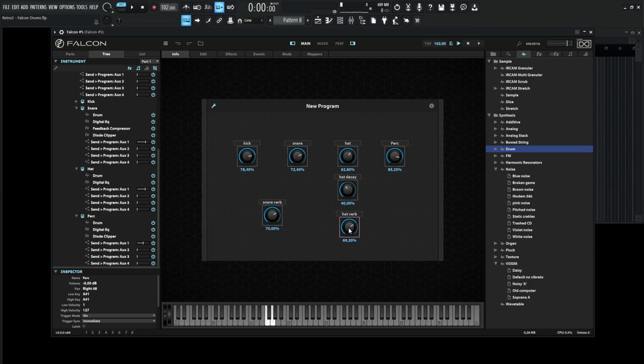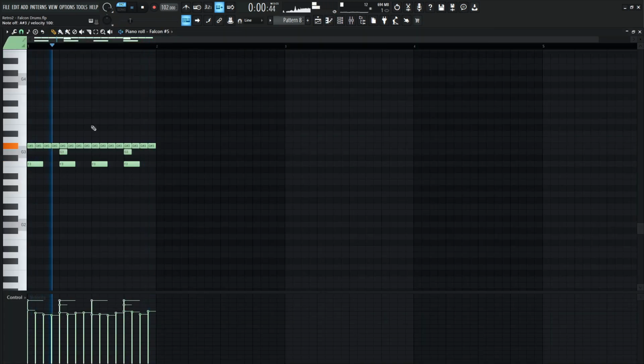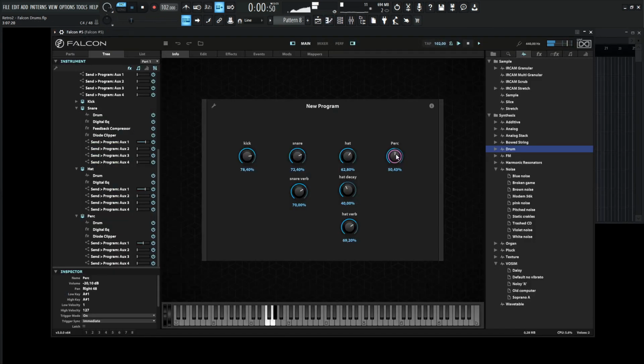And then maybe the reverb is going to be under the hat and the snare verb is going to be under the snare, something like that. And then, yeah, it all depends how you want to set things up here. So maybe do it after the snare. And we could even put something like this on a delay as well.